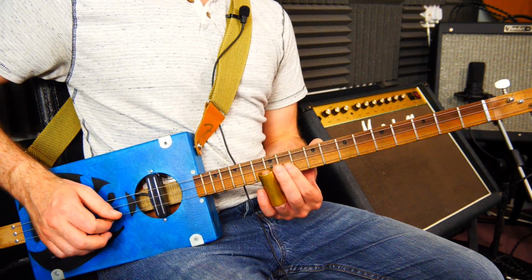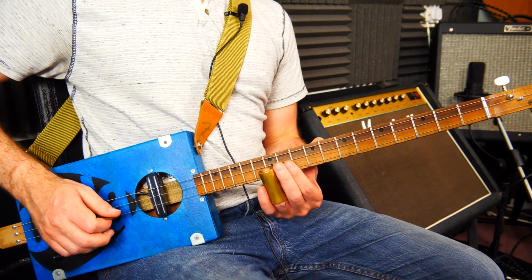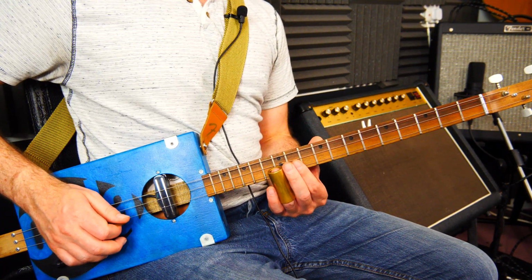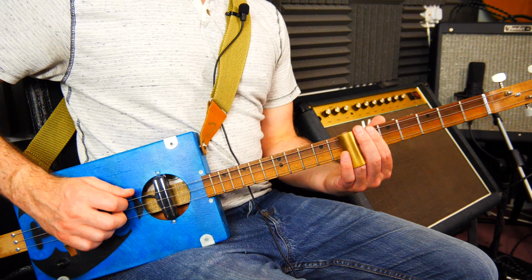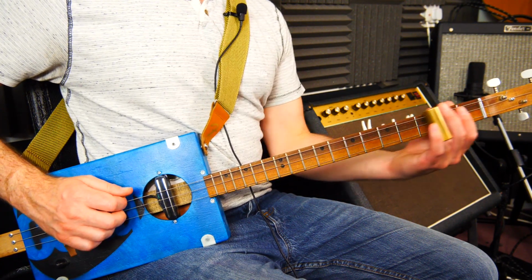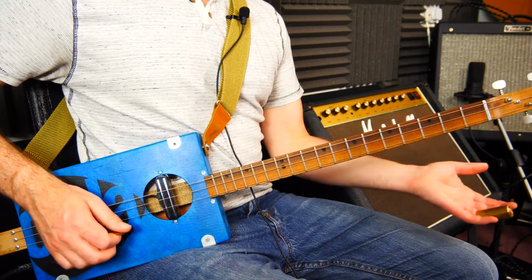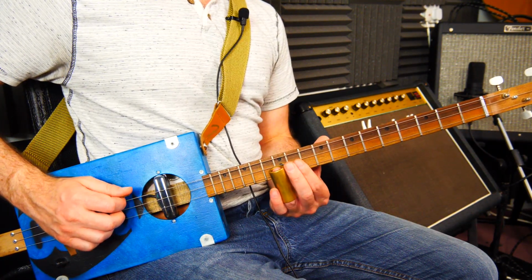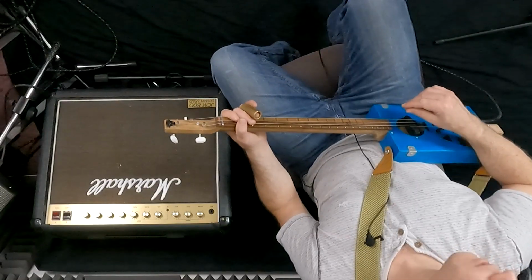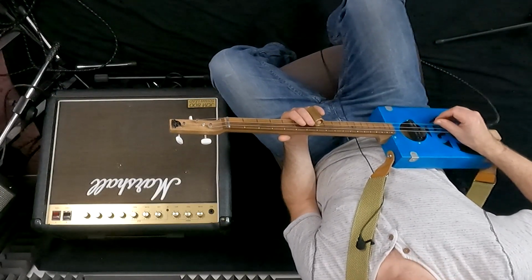Little slide into fret 12, and that is an upstroke just on the top string. So open, upstroke. So I'll just play, that's bars 9 and 10. I'll just do that again.